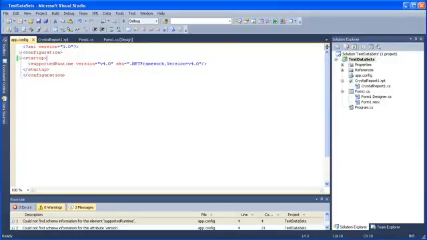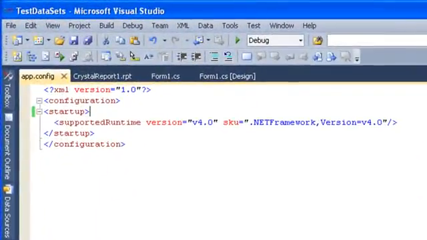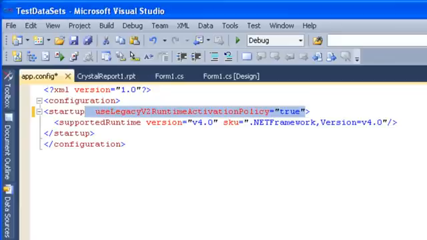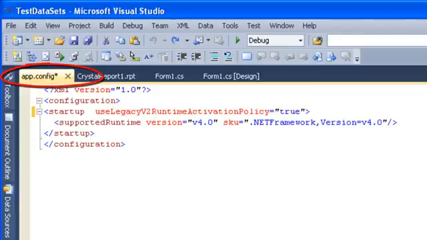So Microsoft added a property you can add to the startup tag to fix this. This tag is called useLegacyV2RuntimeActivationPolicy equals true. All you have to do is just put that inside the startup tag for the app.config file, and we're going to run our application and see what happens.